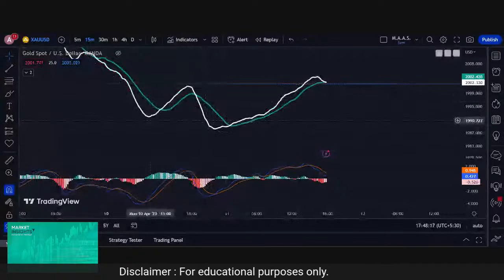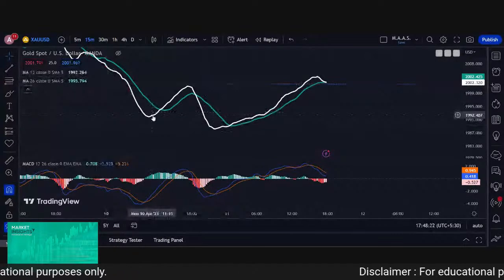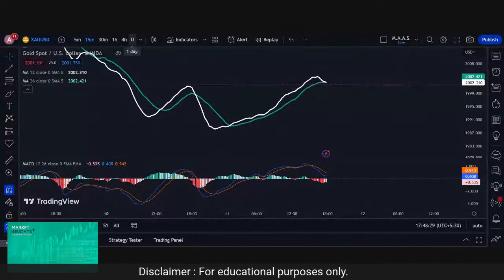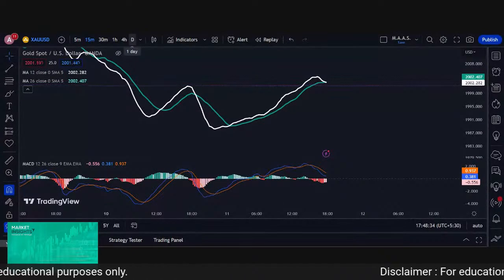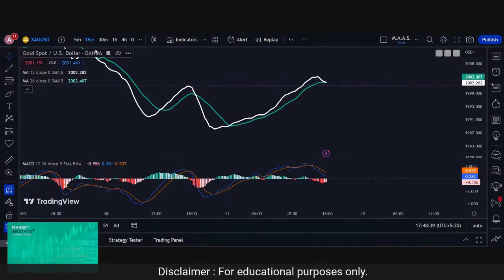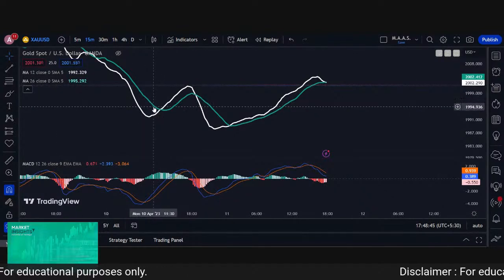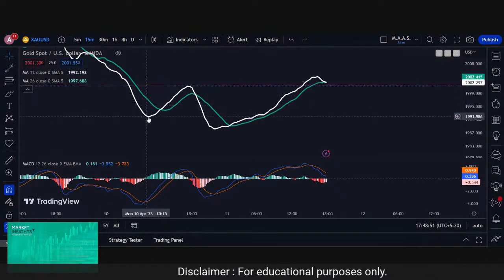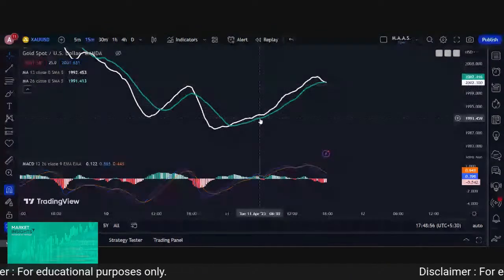Yeah, these two are moving averages, okay? This white one is a 12 period moving average. Why am I saying period? Because it is not a daily time frame. If it is a daily time frame, that means it is a 12-day moving average. It is a 12 period moving average for the 15-minute time frame, right? You need to be precise with these things. This green line is basically a 26 period moving average. Both the moving averages are working accordingly. What they want to do, they are doing.